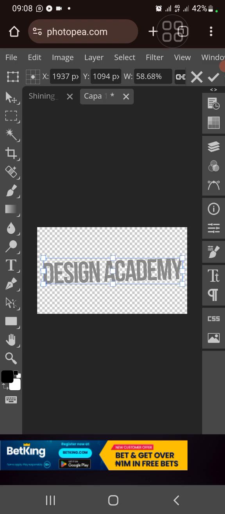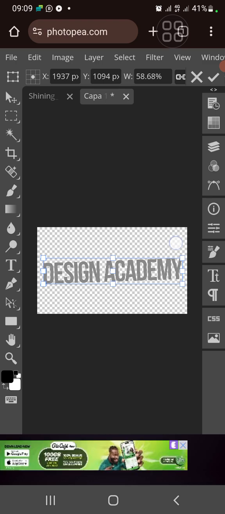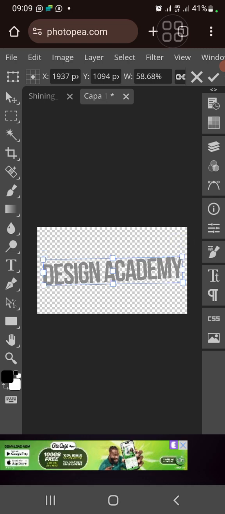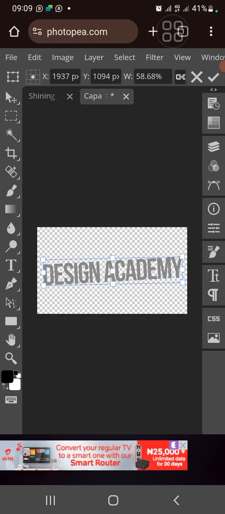So we can see this guy is not straight. I can try to bend it. Just tap anywhere around the left corner or right corner and rotate a bit. You can see that. Okay, so you can rotate, and it's not really necessary for you to rotate. If you're having problems doing that, you can leave it the way it is and rotate it later on in your projects, maybe on PixelLab or whatever app or software you use. So you can always do that, but I'm just showing you the features that you might want to need. Maybe you might need them later, or you might want to do something about it.